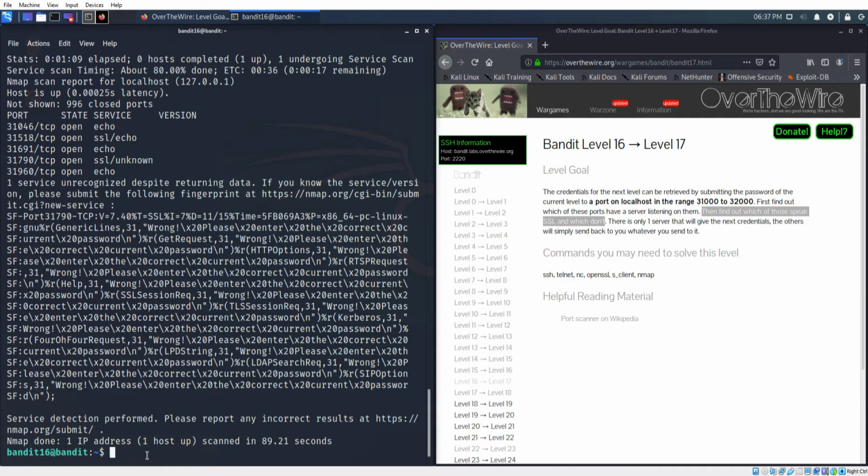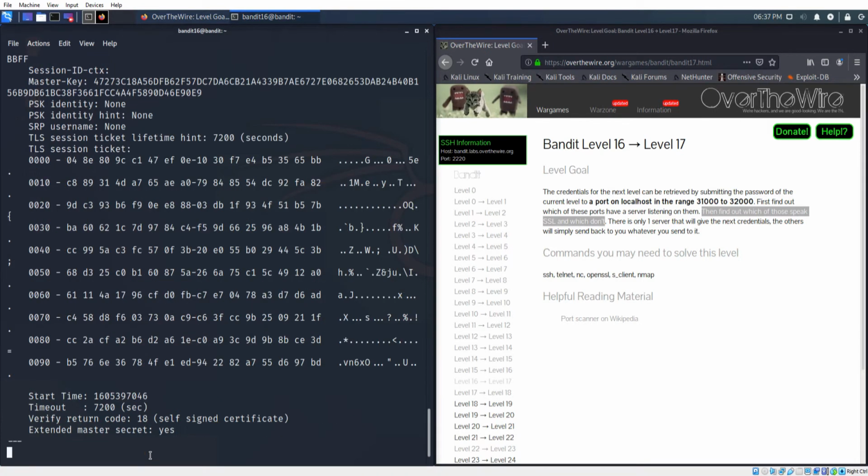Just like in the previous level, Bandit 15, we're going to use openssl to connect to that port. So let's do openssl. We're going to set it in client mode, so that's s_client, and -connect. We're going to connect to localhost, and we're going to specify our port of 31790.